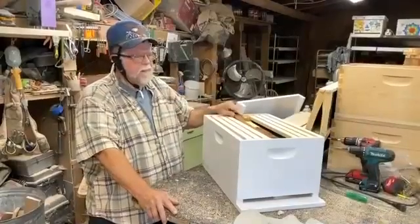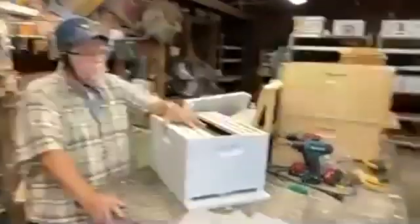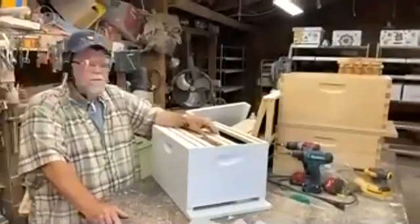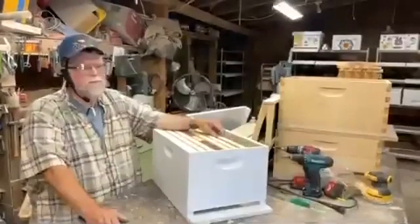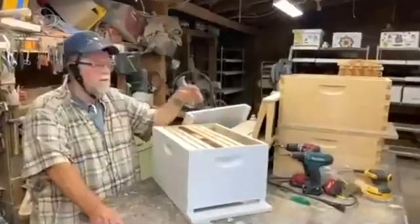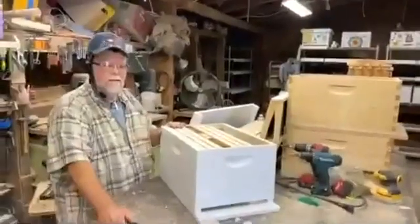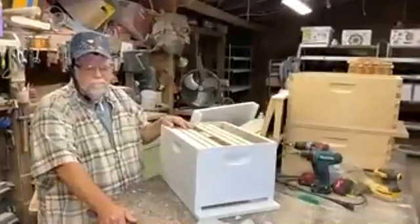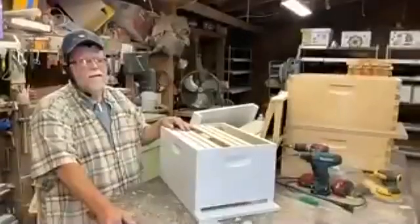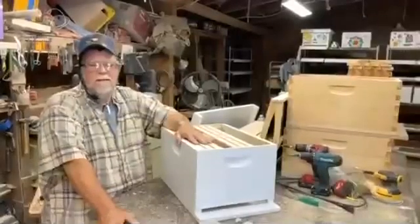They're a fascinating little creature to watch, great to work with. I make hundreds of these hives a year and it's just a lot of fun. We also have different tools that we work with — we'll show you those when we go out and start working with the bees themselves. One more question: how long have you been making bee boxes and beekeeping? 58 years — a long time, and I still don't understand bees.